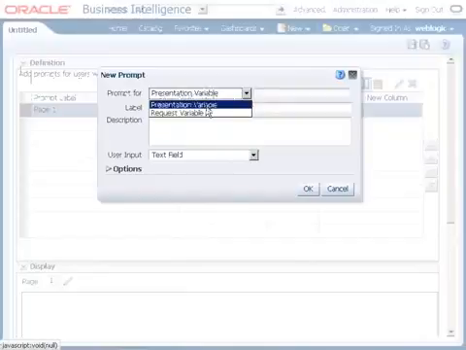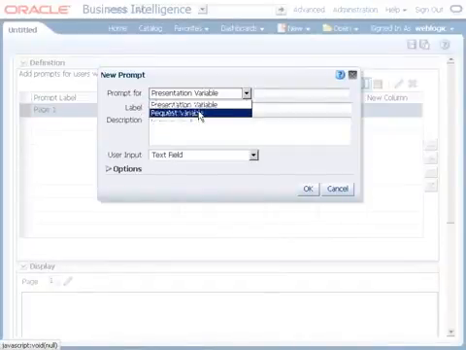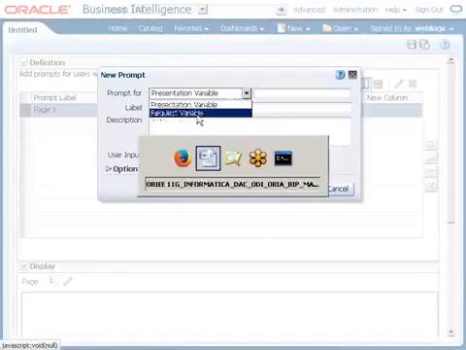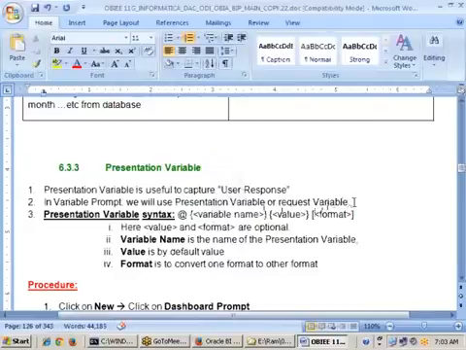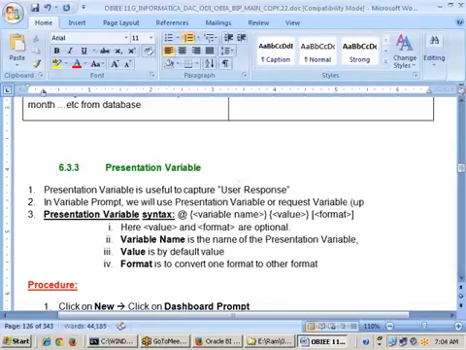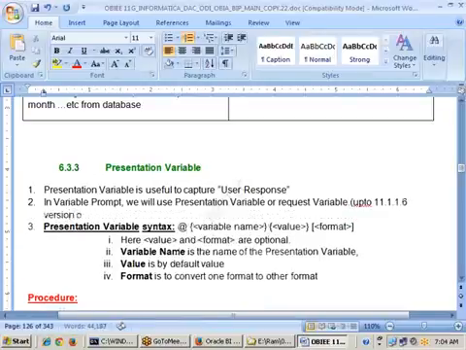But in the 11.1.1.7 version, the request variable is optional, so it is giving that. If you want to write more specifically in the brackets, you can write: up to 11.1.1.6 version, only presentation variable.